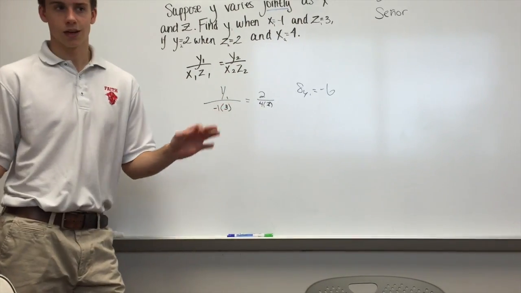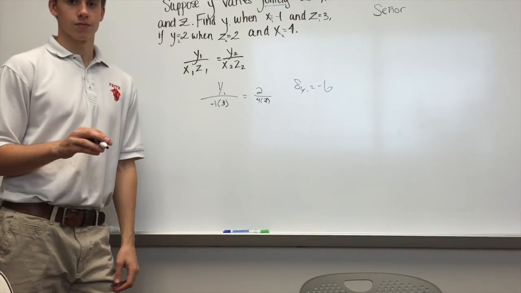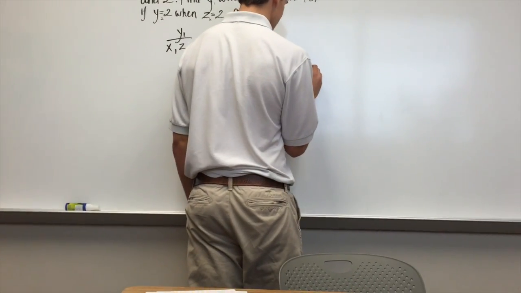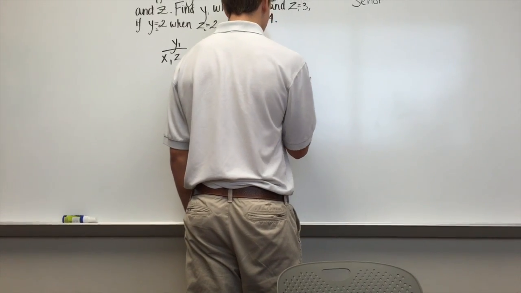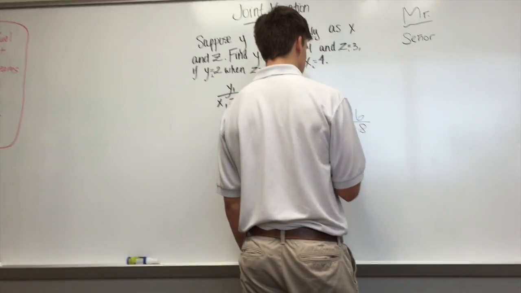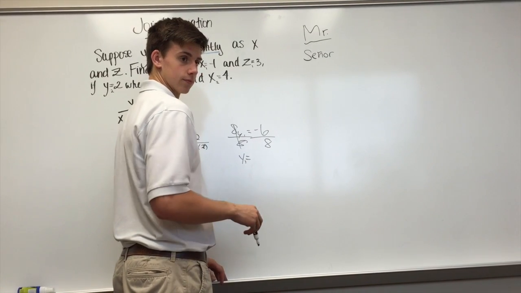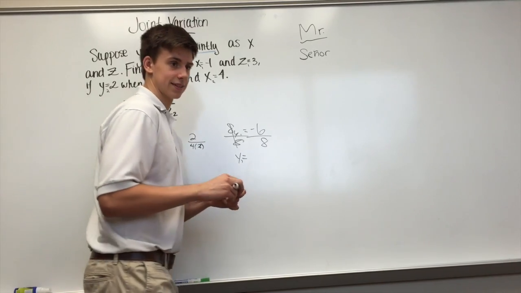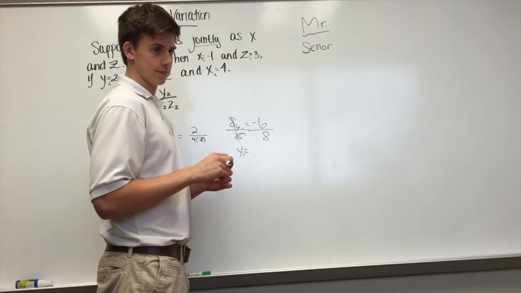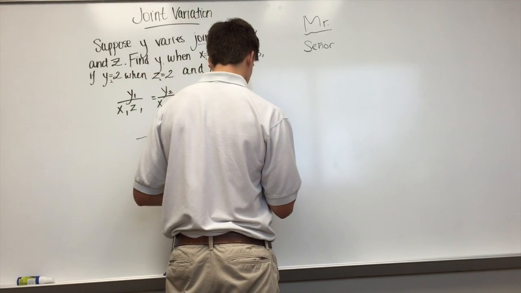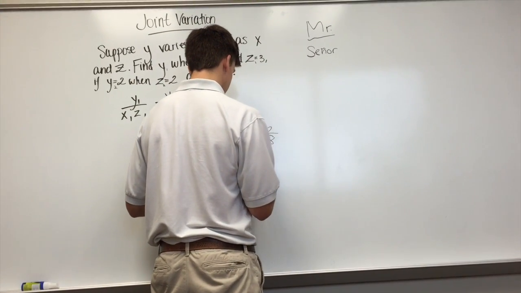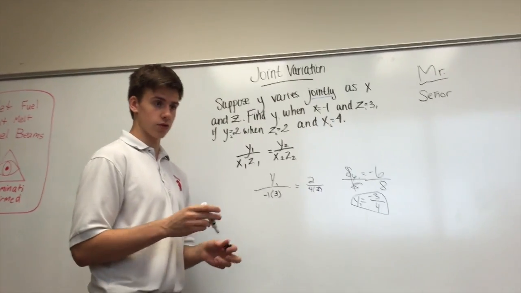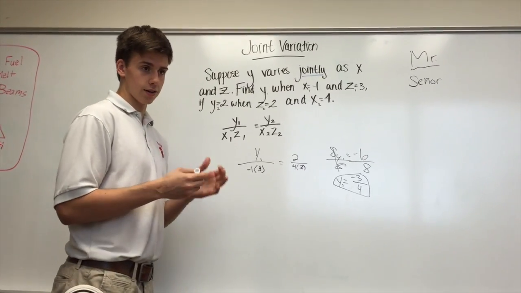Okay. Anybody have questions? Now we're just going to get y by itself. Divide by 8. You're going to divide -6 over 8, but to keep it simple, we'll leave it in that form and reduce it, which makes it -3 over 4. Great job. You guys have gotten so much smarter. All right, guys. That's direct, joint, and inverse variations for you. And I'll pass out your homework.